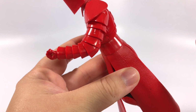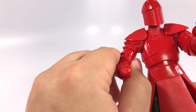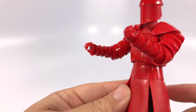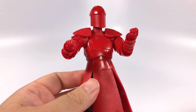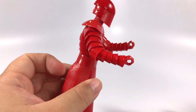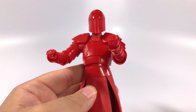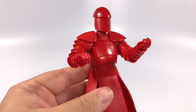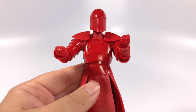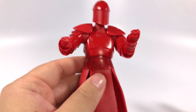Now, as you can see, it's not a full 90 degrees, but, you know, movement is movement, and that is better than what I had before. Should it be better than this? Obviously, it's still pretty disappointing to me that this is the most that I'm able to get out of it, but it is a little bit better at least than what I had before. So that makes me a little bit happier, but I'm still really disappointed that that's the extent of the movement I can get out of those elbows.